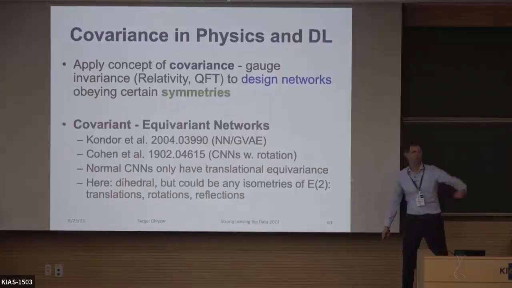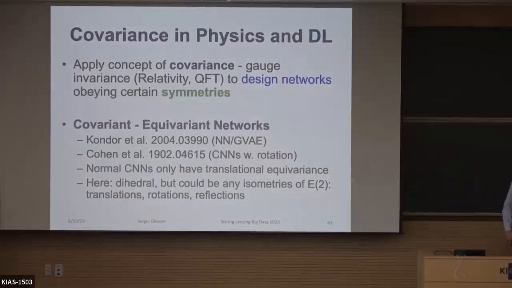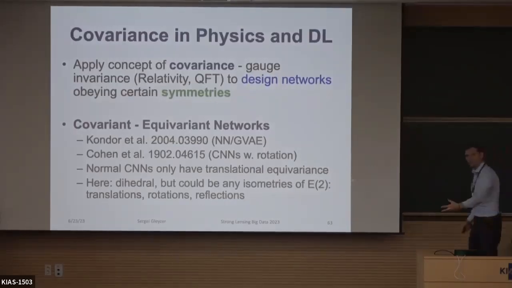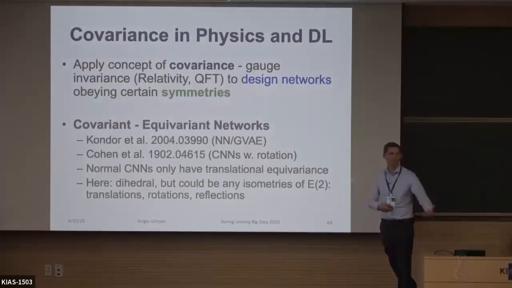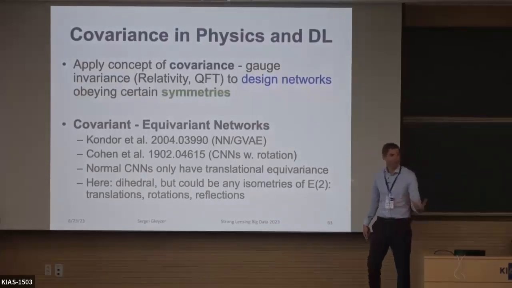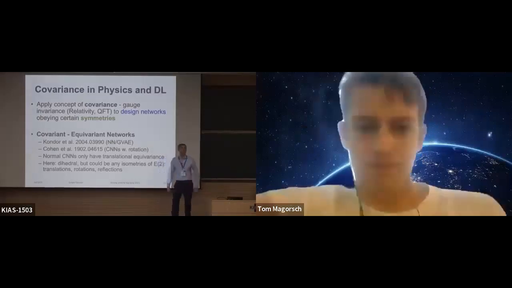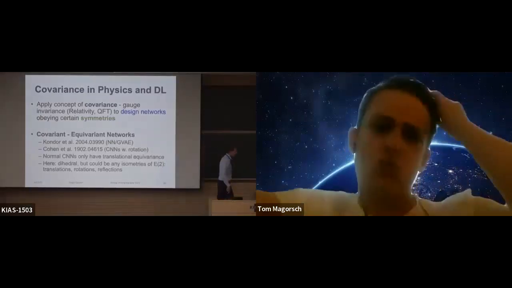If you know your symmetry group, then you can actually embed that into the network design, either in the design of special layers that respect that symmetry. Maybe the symmetry is Lorentz invariant, so you can build a Lorentz invariant layer. If you like, there are Lorentz invariant layers and Lorentz invariant neural networks.